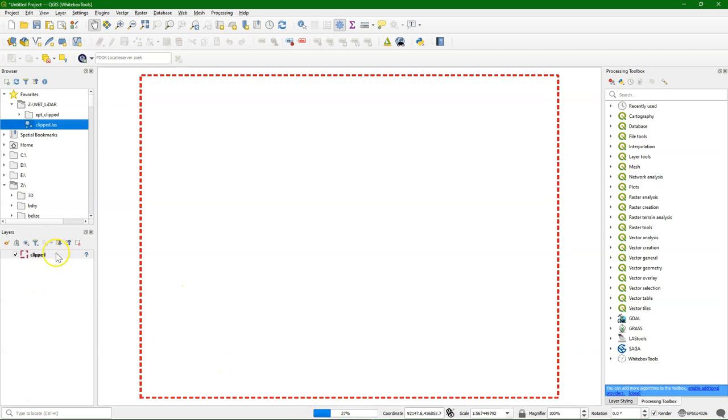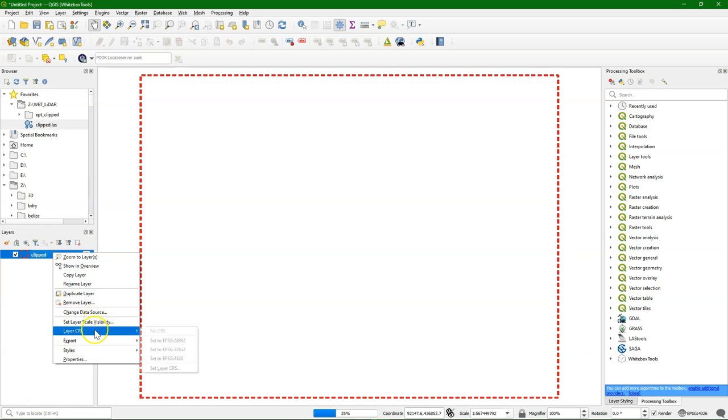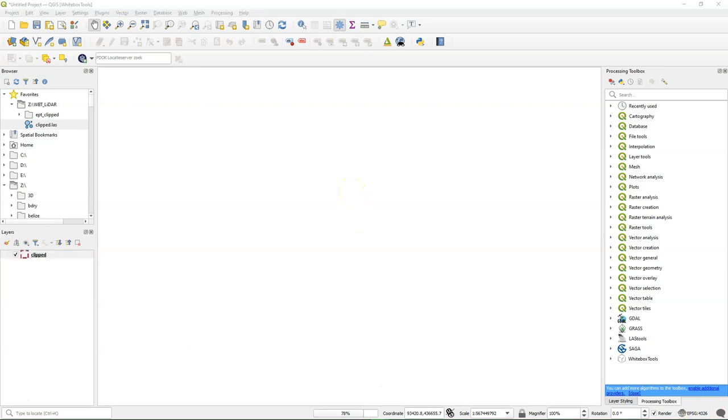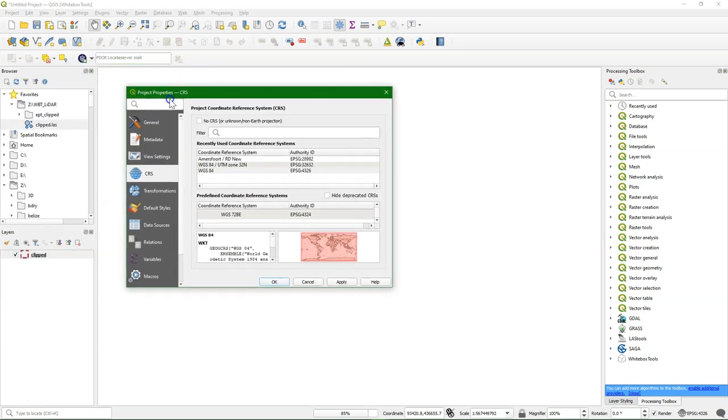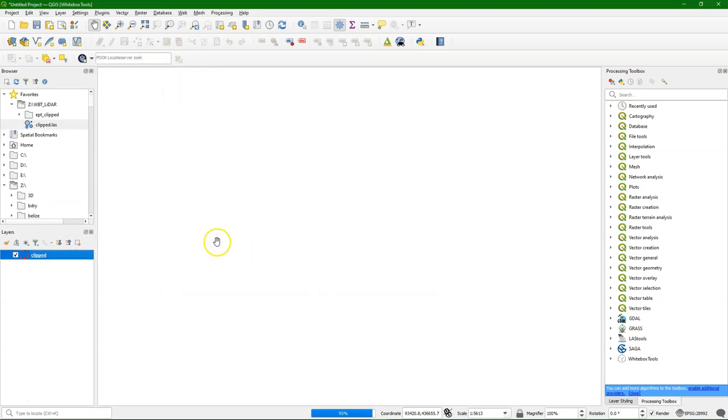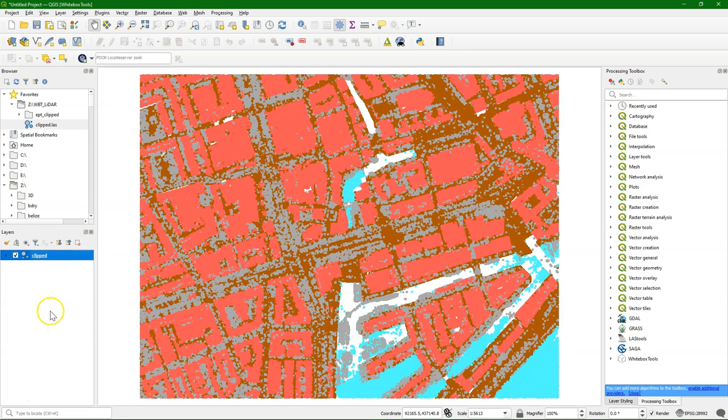And when you load a LAS file to QGIS, it starts converting it to another format. Therefore, you see in the status bar how far it is with processing. And meanwhile, it shows you the outline of the extent. And it cannot read the projection, so I'm adding the projection to the project and the file. Now you see it's loaded. So this is our LAS file.